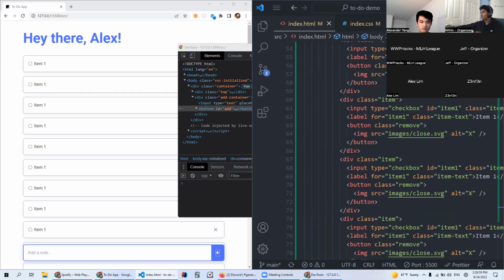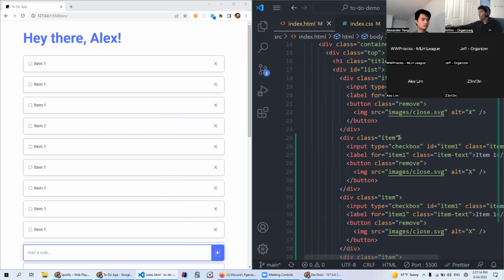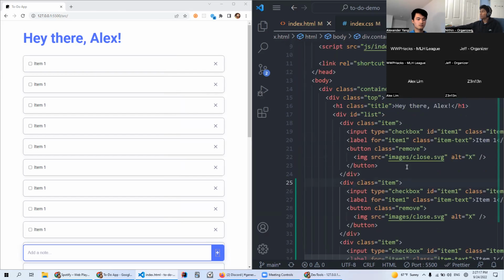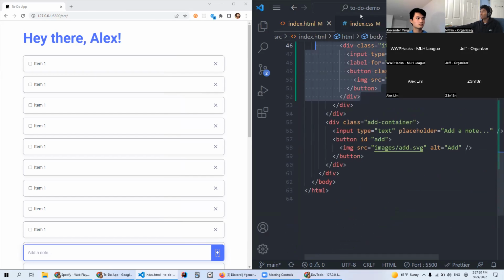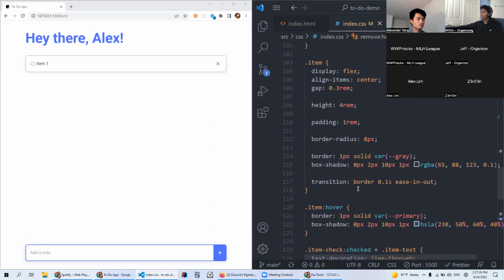Also, you guys can see what you learned. We learned divs, and you can see how divs are used right here. Alex, as you can see the class item in each one of these types of templates, kind of, if you could call them. And Alex, can we go to the CSS and see what class item is actually, what's happening there? Oh, okay. Yeah, so we have the display flex already here, and we've got all of the flex stuff, but we also have your padding, your height, your border radius, border. We all talked about this.